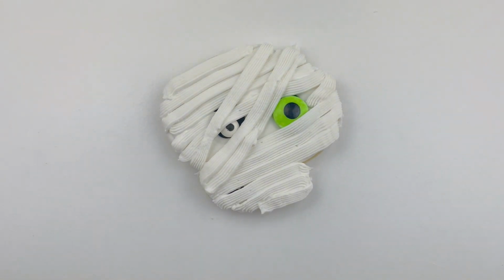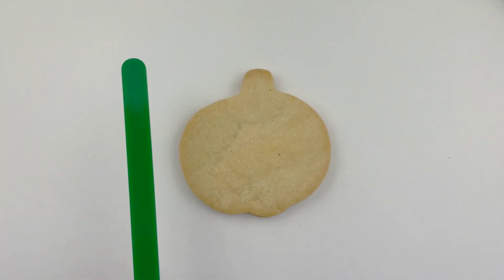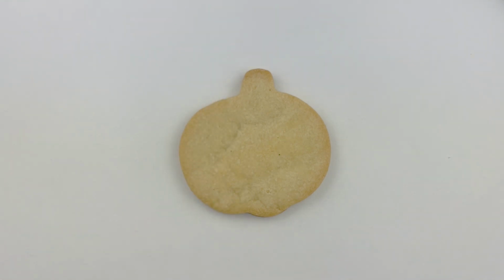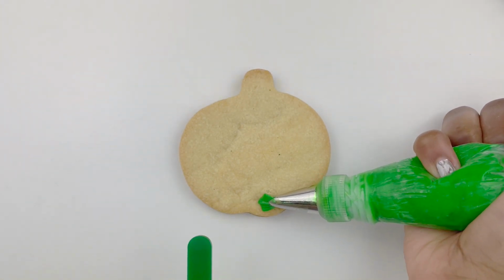Finally, the attachment. Instead of an ordinary popsicle stick, I used an acrylic stick. They're super popular right now, and I got mine from Nancy, the owner of Love of Pastries. She makes all types of acrylics. I'll be sure to tag her below.